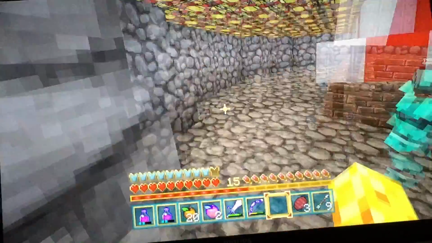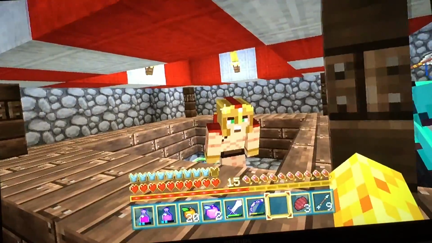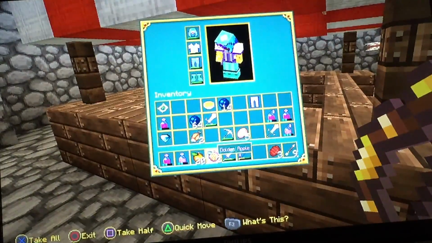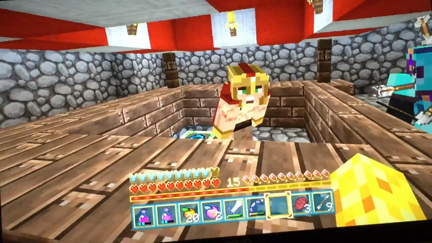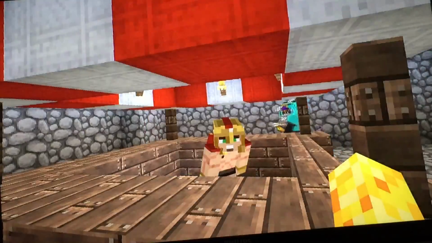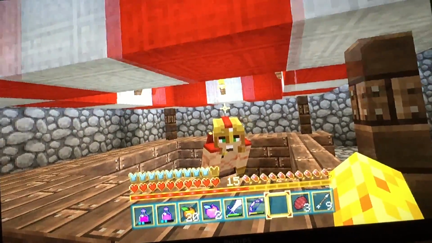Oh, hey. Hi. Hello there. What are you selling? Oh, what are you guys doing? Do you have any armor? Diamond armor? Yep. Alright, I'll take a diamond chest plate. How much will that be? 25 emeralds. Oh, I just realized we've been recording for 14 minutes.